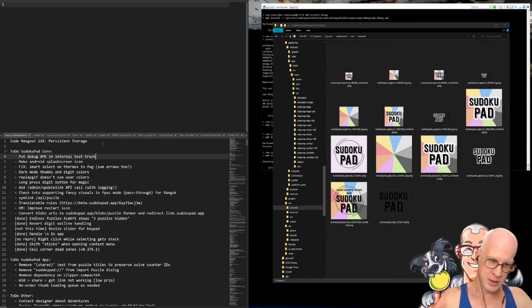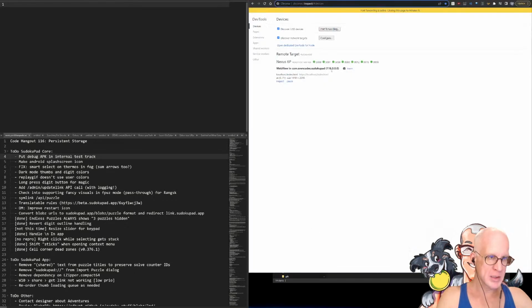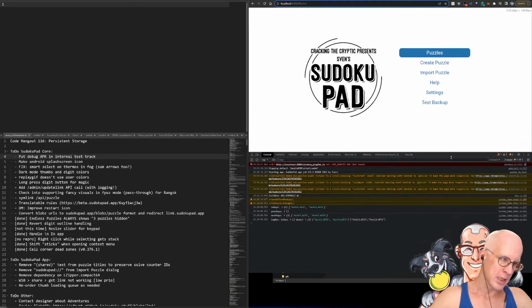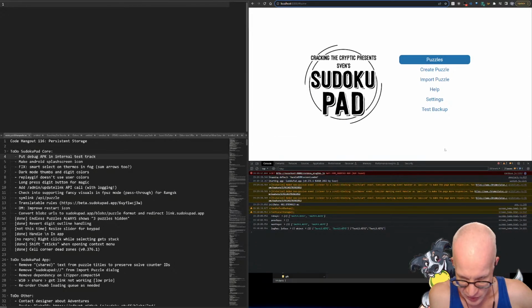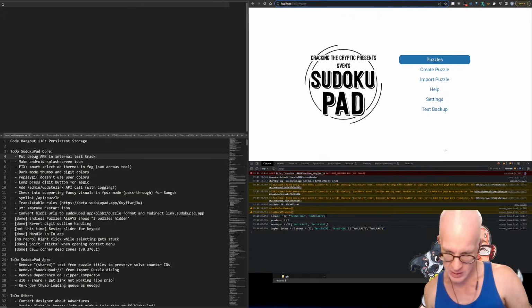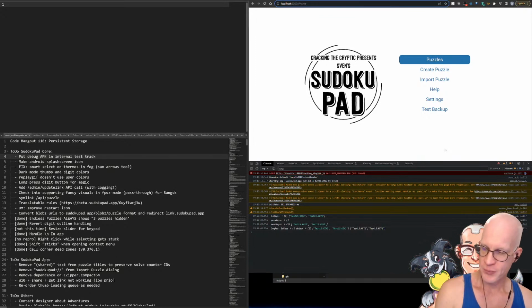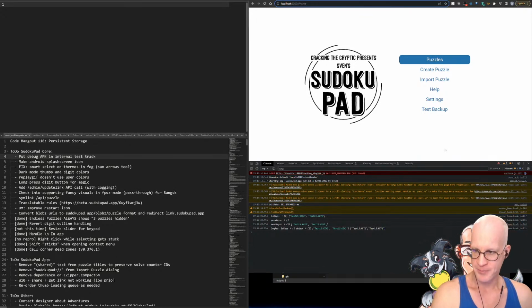So I can put it in the internal test track, and then I can have volunteers join in. And hopefully, slowly, that will sort out the issues we are having. At least let us know if this native storage is the solution to my problems. And if it is, I should really put in an update ASAP, on Android at least, before people accumulate too much data again, because this is gonna wipe them again.